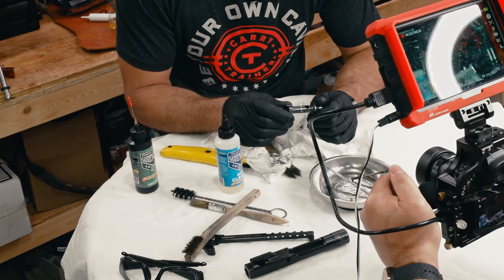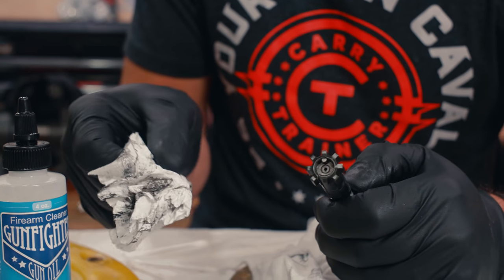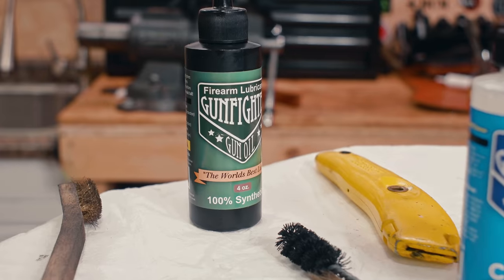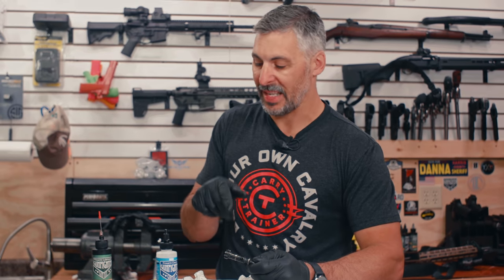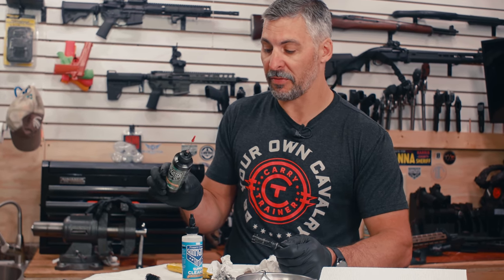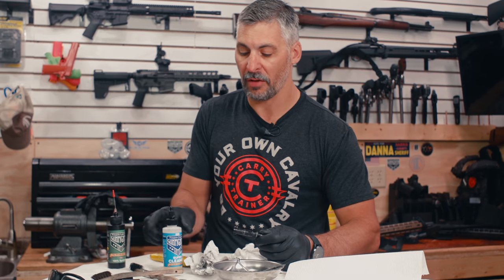I didn't spend much time at all on this part, but what you'll see — yes there's still some grime — most of the crud has lifted right off. Now there's another part of this puzzle: a high-quality lubricant. The reason it's important that the cleaner and lube are paired together is that the oil is not cooking off the gun. This lube is good to well over 500 degrees — around 550°F is the temperature where it stays put. That's important because when it comes time to clean, the stuff just wipes off with a little bit of our mild Super Cleaner.